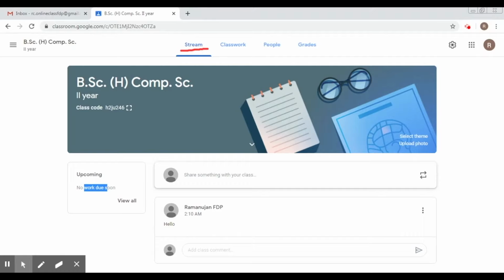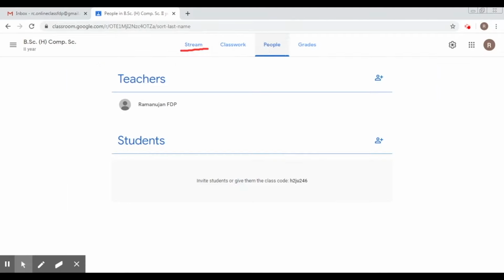So now I think you have been familiarized with the basic structure of Google Classroom, and in the following videos, we will be utilizing each of these tabs. The first one, of course, would be utilizing the People tab to add teachers and add students. So I hope you have understood the basic framework and the layout, and in the next video we'll be covering the People's tab.